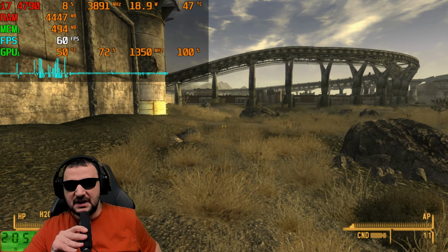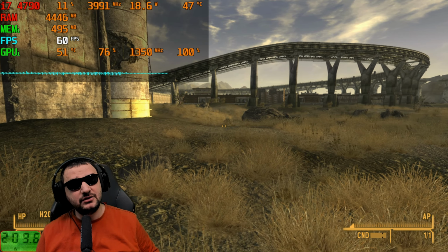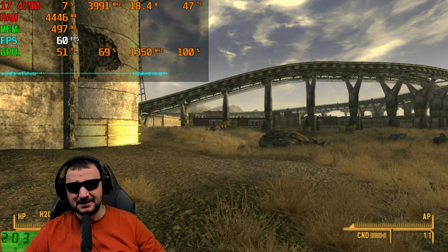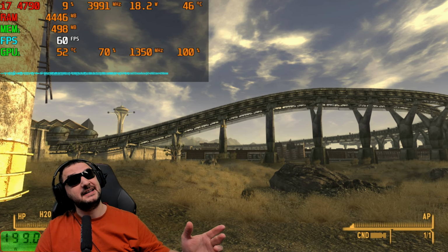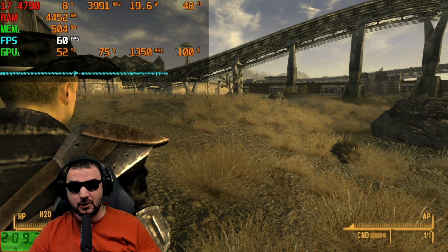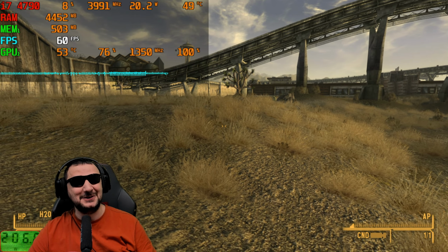If we're jumping into Fallout with this video card and this system, you can see that on 720p with maximum details in this game, it's being utilized only at 70%. I got only 202 watts consumption from the computer. That's fantastic. I got 500 megabytes of VRAM utilization. It's working really nice, this video card, in this situation, and this is the way I would like to use it.